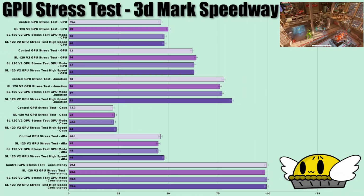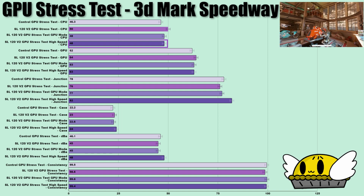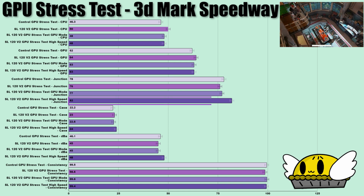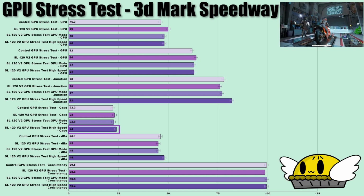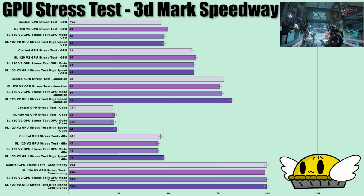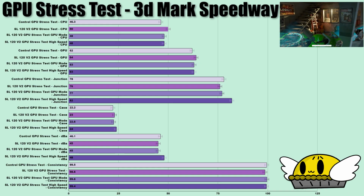Now, for high speed, running it at full tilt, 48 degrees Celsius. GPU was 63 degrees Celsius. Junction temp actually ballooned to 82 degrees Celsius. The case also went up to 24 degrees Celsius. The dBA was at 49, and we did score a 99.4 in the stability area.